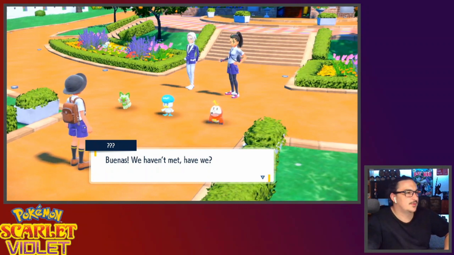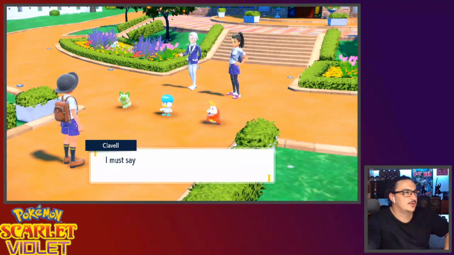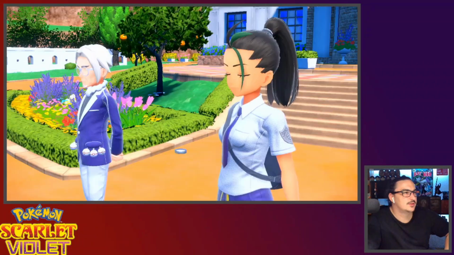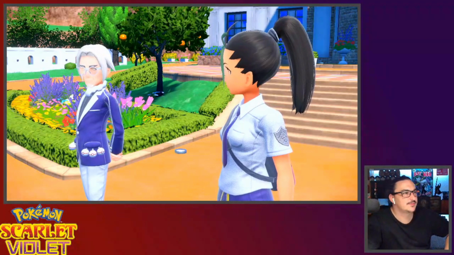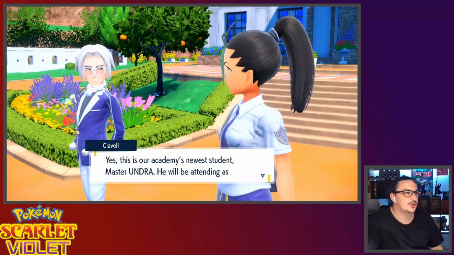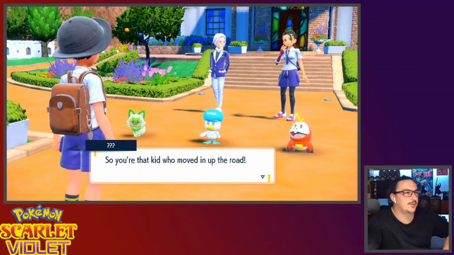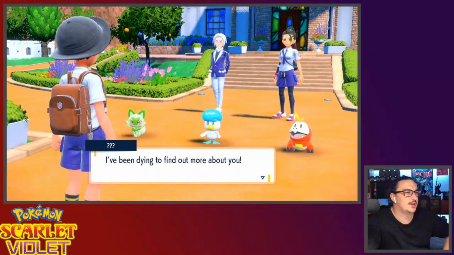Buenas. We haven't met yet, have we? I must say I wasn't expecting to see you here quite so soon. Hang on, Director. Is this who I think it is? Yes, this is our Academy's newest student, Master Andra. He will be attending as of today. So you're the kid who moved up the road. I've been dying to find out more about you.